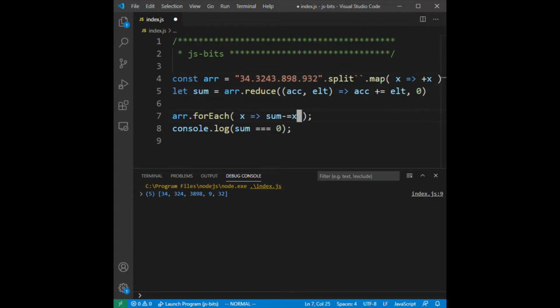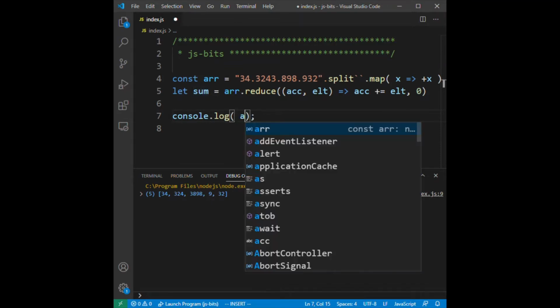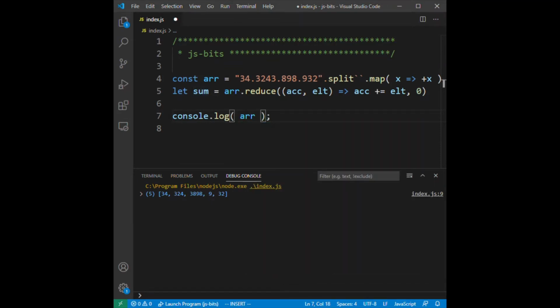So for example, if I test it now, I'm going to get this. As you can see, it split every character, but when it got to periods, it outputs NaN, which means not a number, which means the plus unary sign wasn't able to convert its argument into a number.